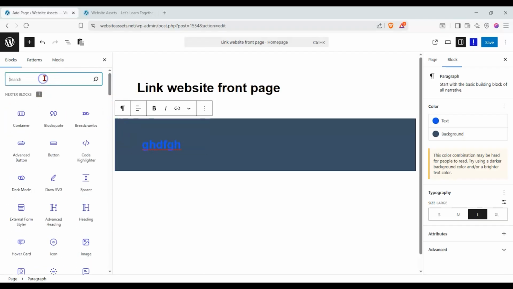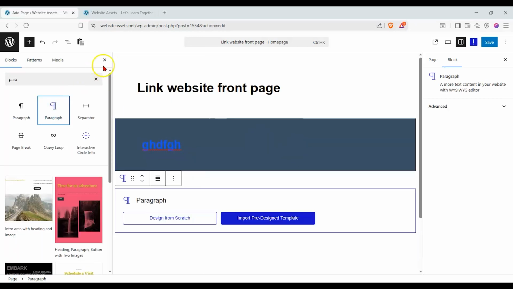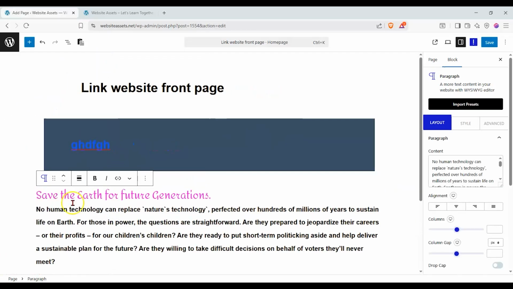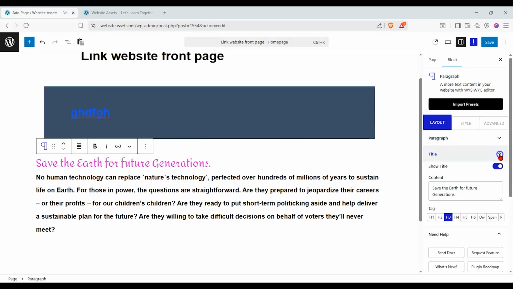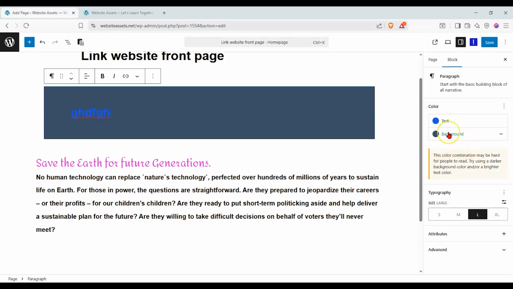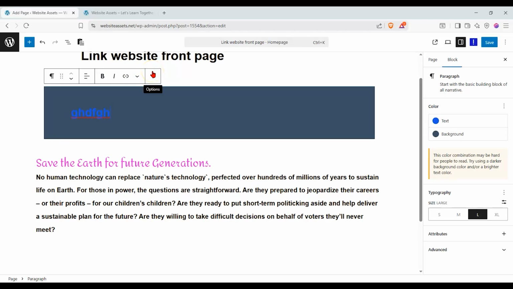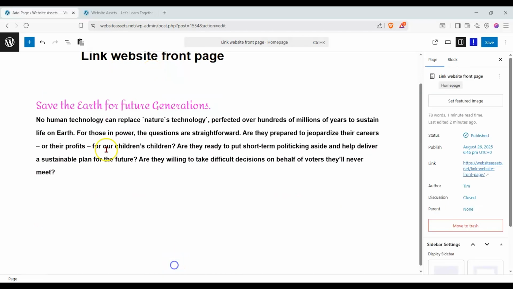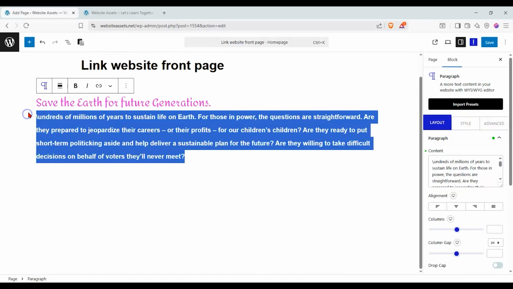And if we were to search for paragraph with a blue icon, you can see this one is a Nextr one. So let's click on Design from Scratch, and you can see automatically it has some predefined text. And you can see that there are so many more options as compared to just the default WordPress one. So this is a plus for getting a third-party theme or block library over just the default WordPress one. You can get away with using the default WordPress one, but we're going to use this to our advantage. And you can see we can just delete this or type.